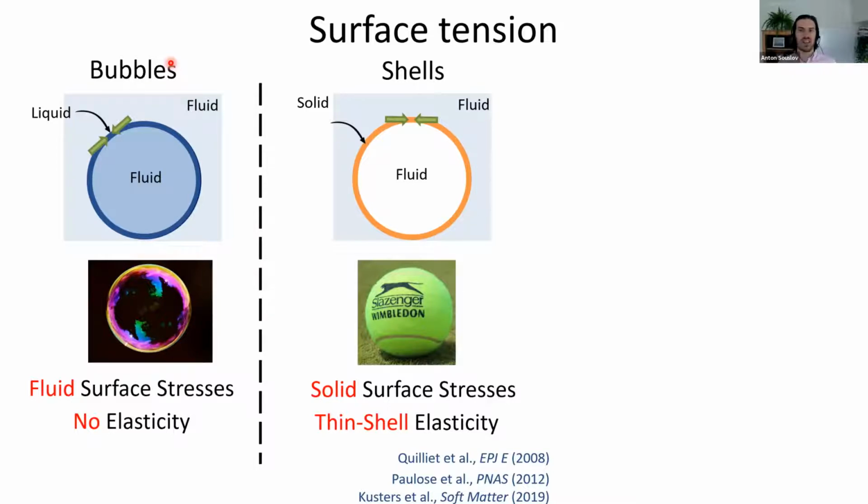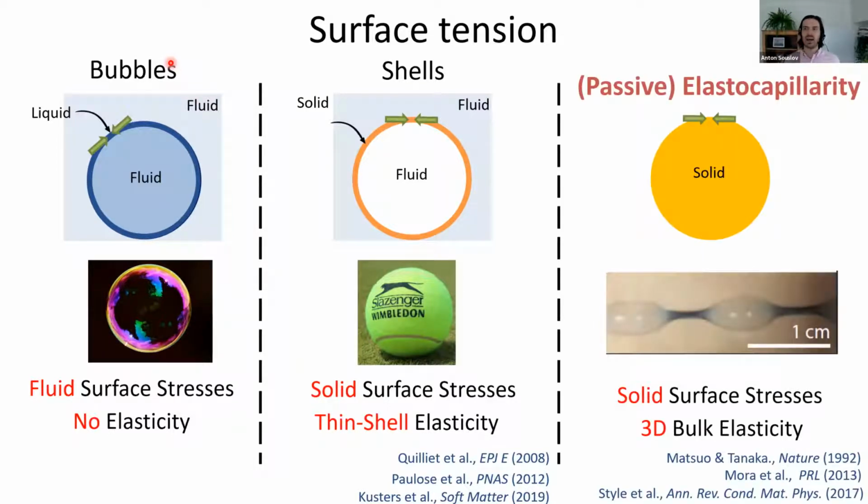What usually people think about in terms of elastocapillarity, though, is a different type of solid, which is not thin. You instead have a bulk solid, and on the surface of this bulk solid, you have some sort of a surface tension force due to the interface between the solid and the fluid outside of it. And for most solids, for example, for a piece of metal, that surface tension is too weak to really affect its shape. So we don't think about elastocapillarity in that context.